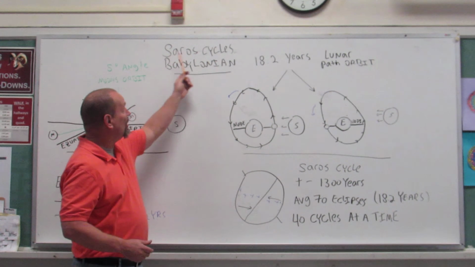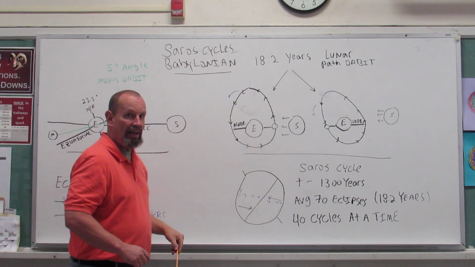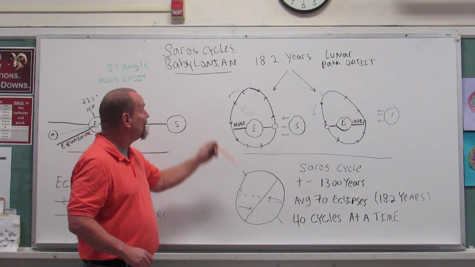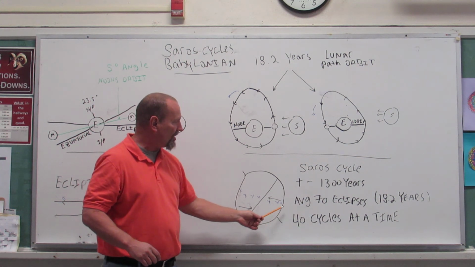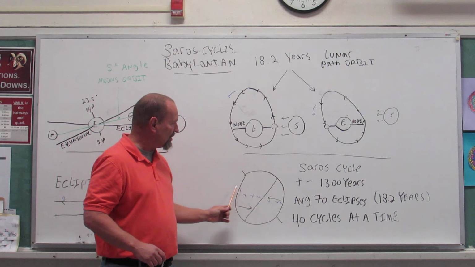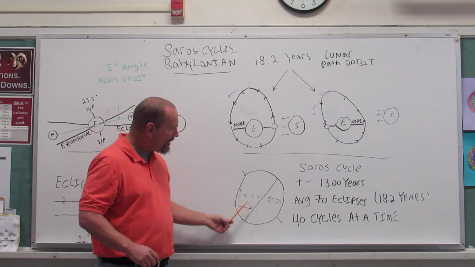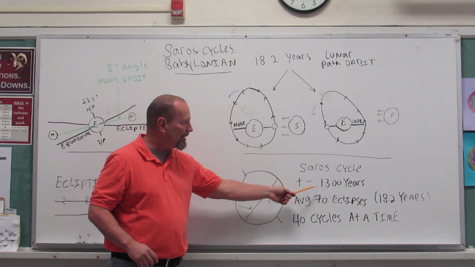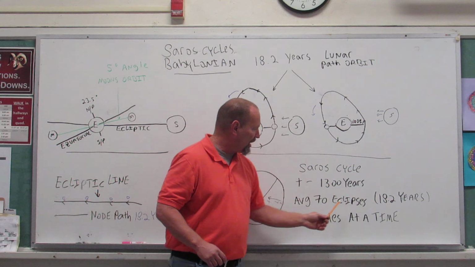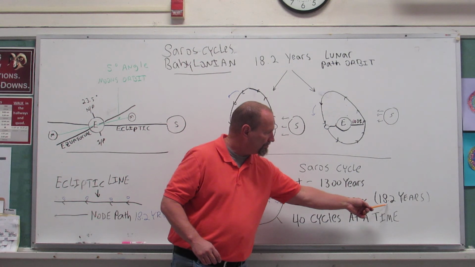So again, this is what we call the Babylonian Soros cycle. It takes place about every 18.2 years. That's the distance between eclipse and eclipse per Soros cycle. But there are 40 different cycles going on at the same time. Some are starting down to the North Pole or the South Pole or the North Pole. Some of them, like the one we just saw, are up above the equator. So there are 40 of these going on at any point in time, and their average is about 1,300 years, with an average of 70 eclipses, 40 solar cycles, and an eclipse about every 18.2 years per Soros cycle.